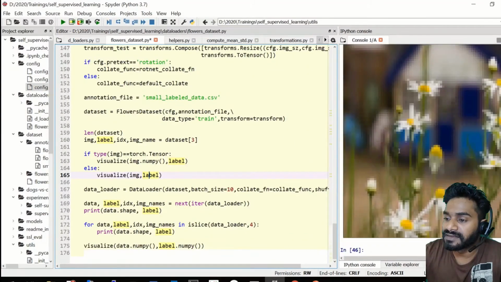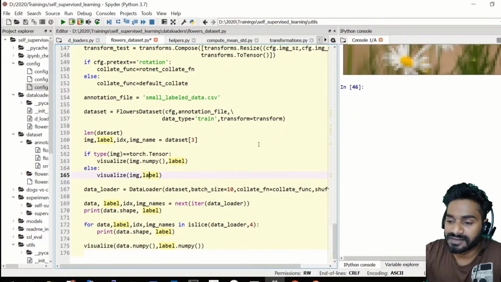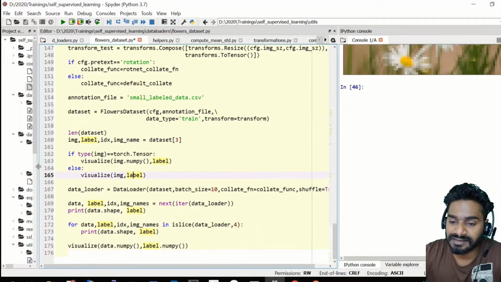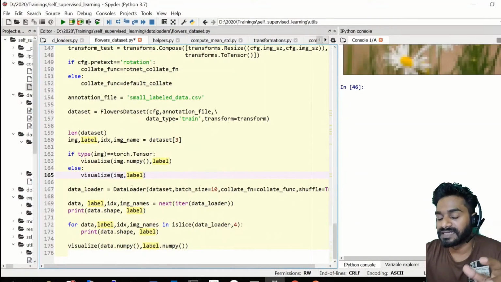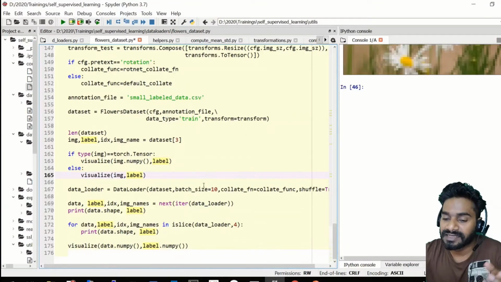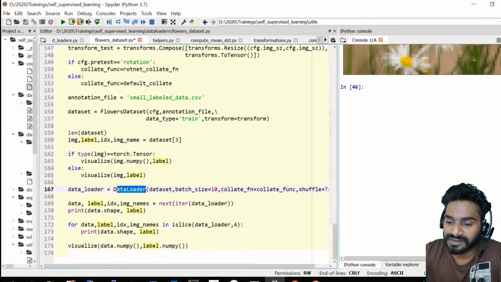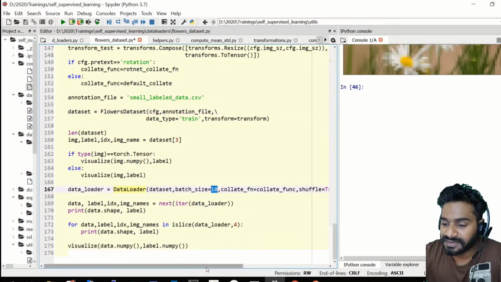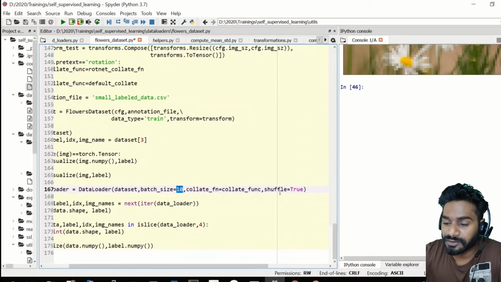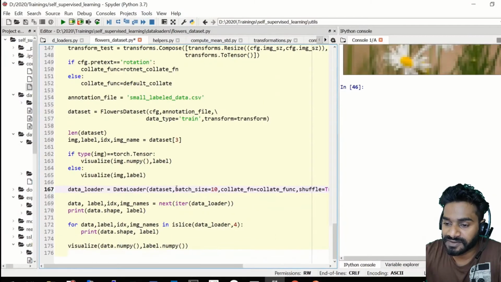Now, basically in this training and all, we need a data loader rather than just this. The data loader will fetch this entire dataset in the form of batches, and then feed it directly to the model. So torch gives a module called DataLoader, where I'll pass the dataset which I have, the batch size, the collate function, which here will be the default, and shuffle, whether I want to shuffle it or not.